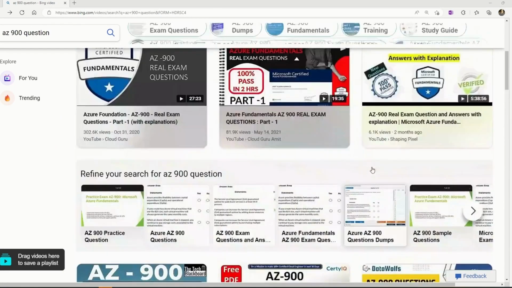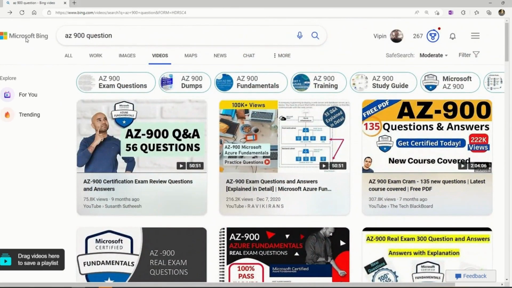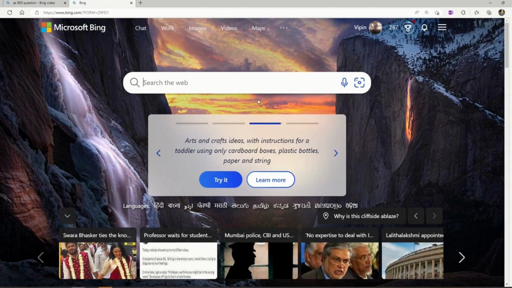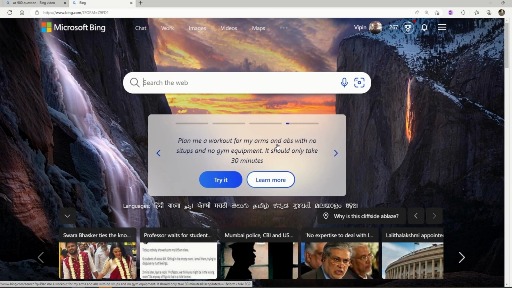But anyway, for this video, we have to jump back to Microsoft Bing. I'm on the homepage of Microsoft Bing. Here, once again, let's focus on these gray boxes. These gray boxes are preloaded ideas or sample searches designed to show you the capabilities that come along with Bing with the integration of ChatGPT.